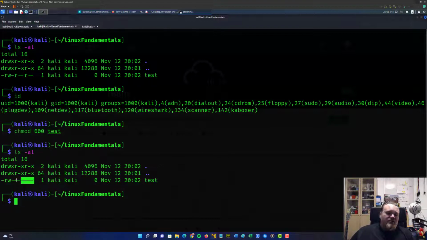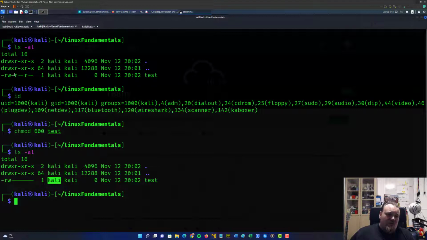As you can see, now it's just a solid line. Now we removed the read for the group and the read for everyone. We kept the read and the write for Kaylee. So we can still read and write to it.